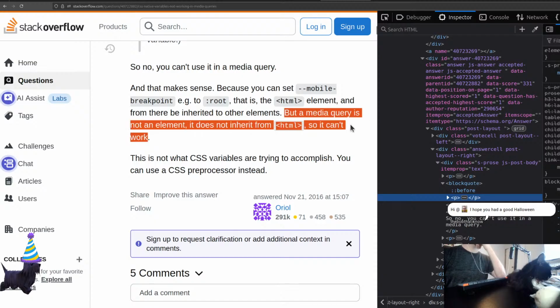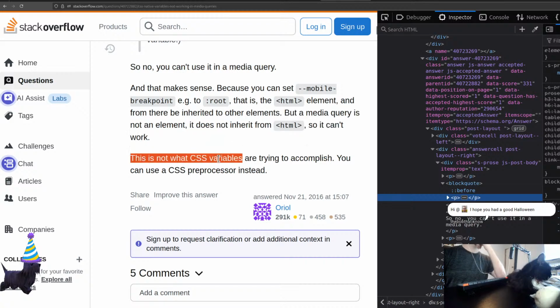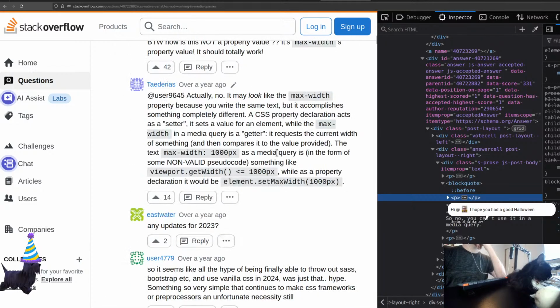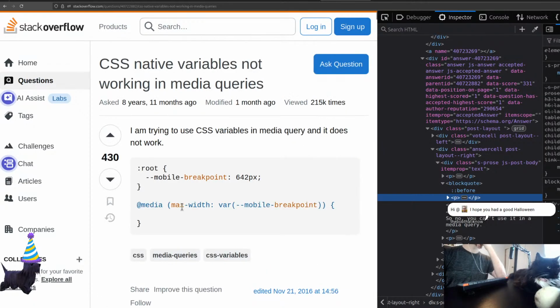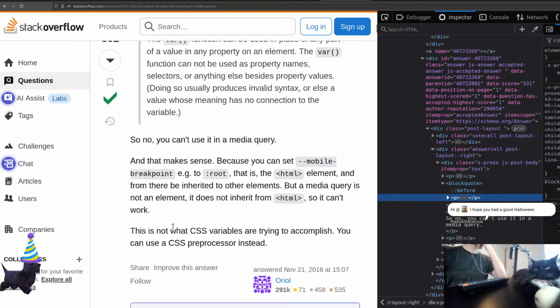It does not inherit from, so it can't work. Preprocessor instead. Damn.